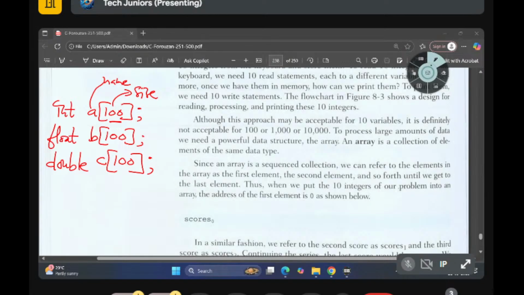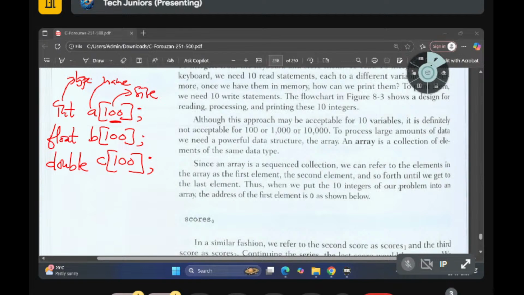This is the type of the array. This simple statement can store 100 integers, and the array is a. This 100 is nothing but the size of the array.